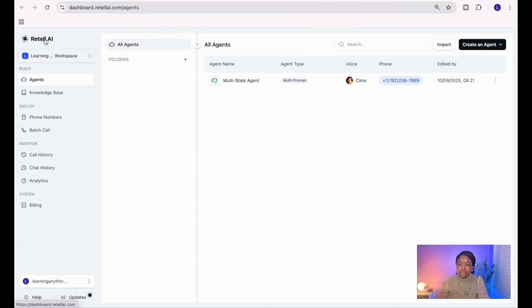Let's get started. I'm going to first walk you through how to set up your voice agent in Retell AI, after which I'll switch over to n8n to show you how that's also configured. So let's start with Retell AI. You first need to sign up if you don't already have an account. When you come to this dashboard here in Retell AI, what you really have to do is click on Create Agent, and then you would select Voice Agent.